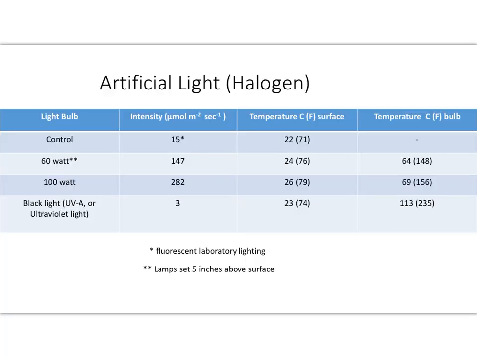In addition to taking light intensity measurements, I recorded the temperature of the white surface and the light bulb with an infrared temperature gun. If we compare the 60 watt to the 100 watt bulb, we see that we generated more illumination or light intensity with the 100 watt bulb compared to the 60 watt bulb. At a cost though. It requires more electrical energy, or cost, to run the 100 watt bulb.